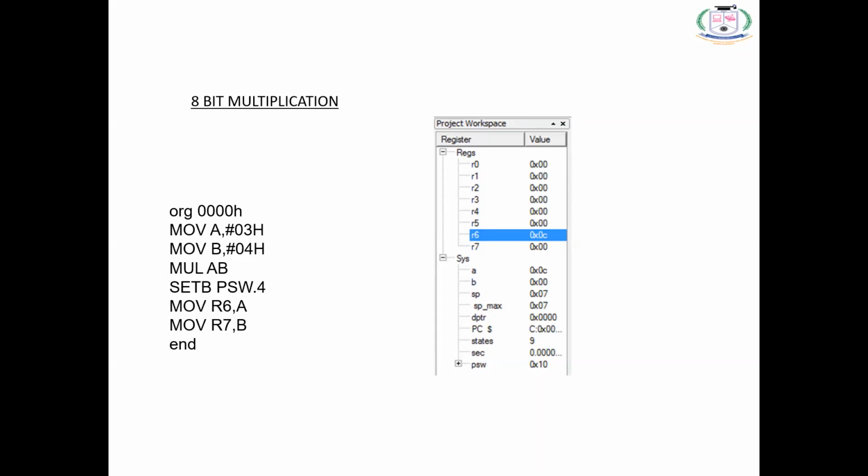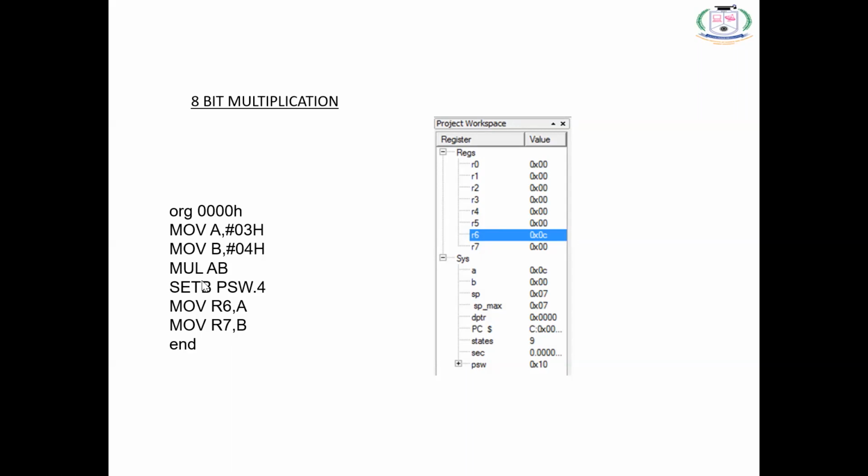Do you remember bank selection? Because here we don't have just registers alone, we also have register banks. Totally we have 4 banks, each bank consisting of 8 registers, so we have allocated nearly 32 registers for banks. In the program status word, if the 4th bit and 3rd bit are 0 0, bank 0 will be selected. 0 1, bank 1 will be selected. 1 0, bank 2 will be selected. 1 1, bank 3 will be selected.